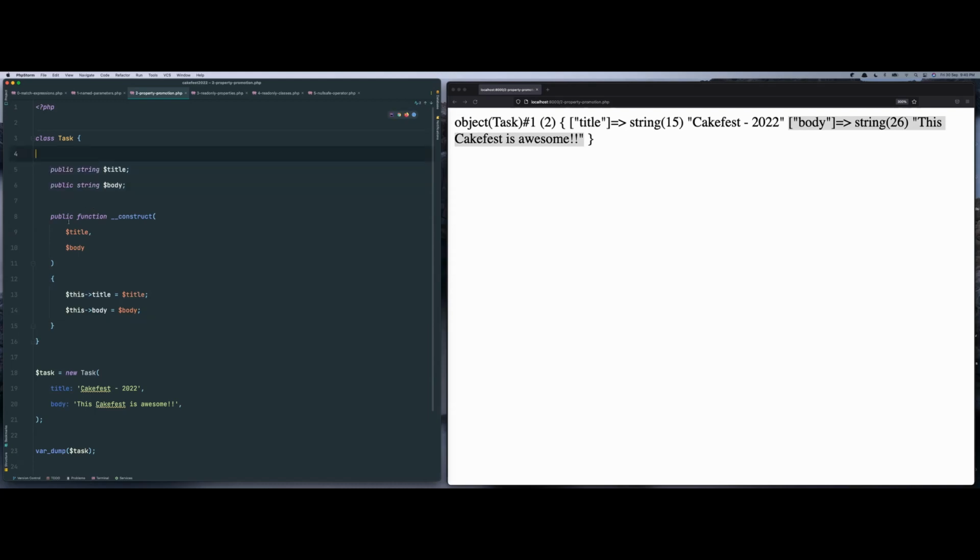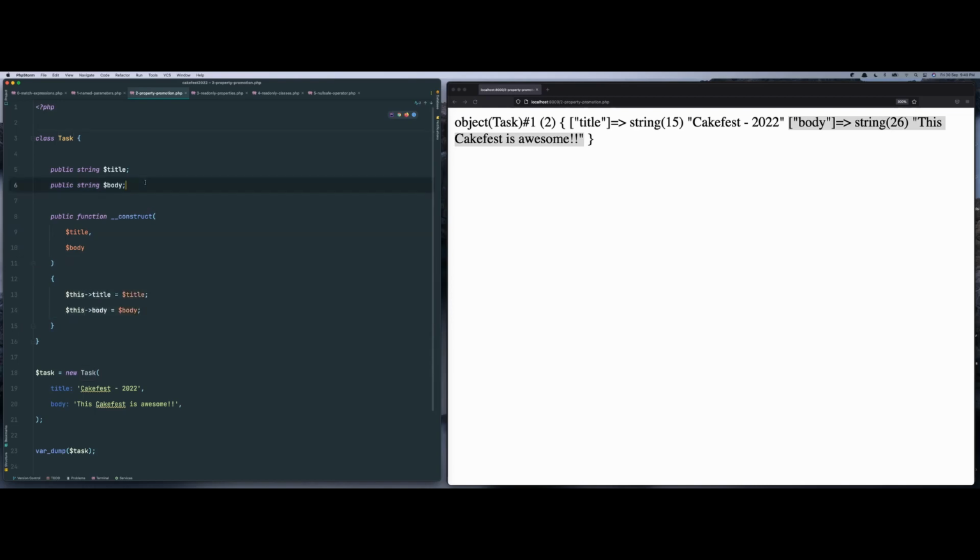So what if there was some way to do all of this stuff in this constructor method definition itself and get rid of all of these 4 lines of code? Now here we only have two parameters, so it's just like two properties at the top and two properties here. What if we had say 5 properties in a constructor? Then it would have been say 5 lines of code at the top and 5 lines of code inside the constructor here to assign them.